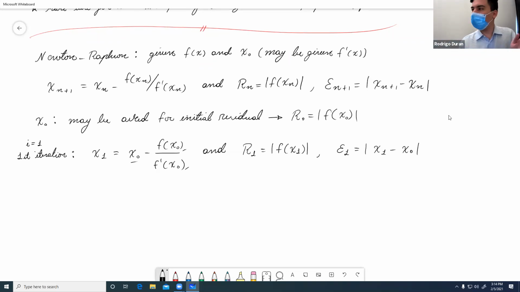And this is the same exact process. You keep doing the exact same thing. Let's say I have to do 2 iterations for whatever reason, or the exam is asking me to go up to 3 iterations. Then the second approximation of the root is equal to the first approximation of the root minus the function evaluated at that first approximation divided by the f prime at that approximation. And you might be asking, Rodrigo, we don't know what x1 is.